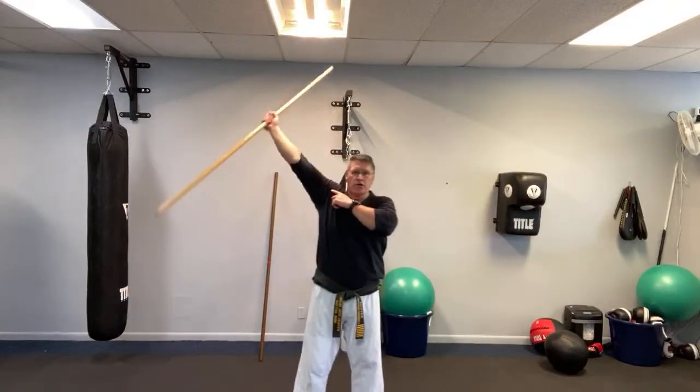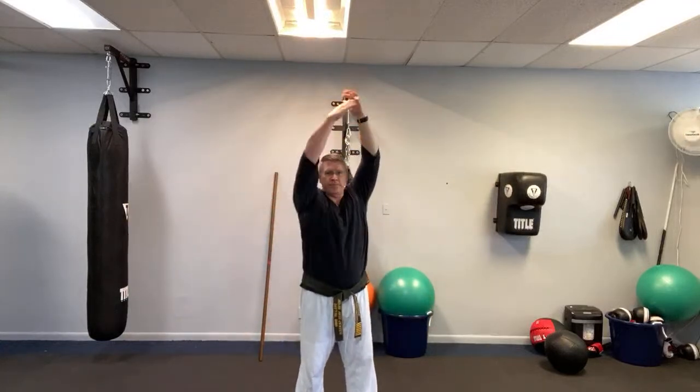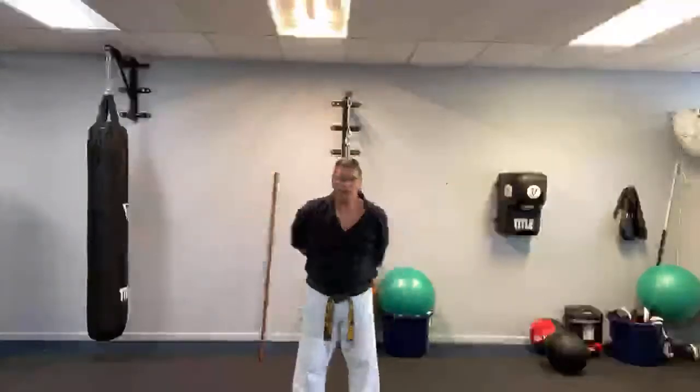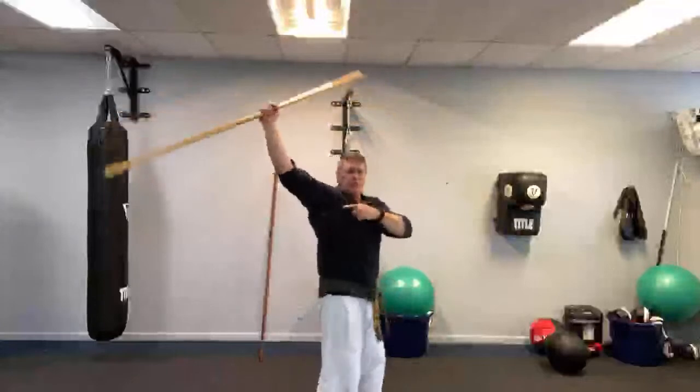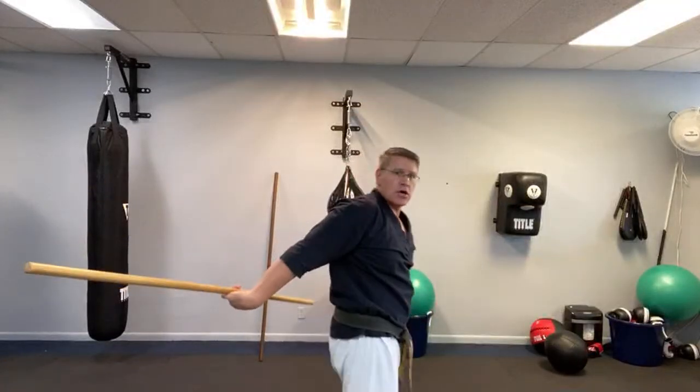So practice this with me. Start up, drop, straight, straight, straight, turn. Straight, straight, straight, turn. The only two times you're gonna turn is overhead and behind your back. And watch what's happening to my flexibility here. See how far back my arm is? Your arm is gonna get that flexible. Your shoulders are gonna get that flexible.